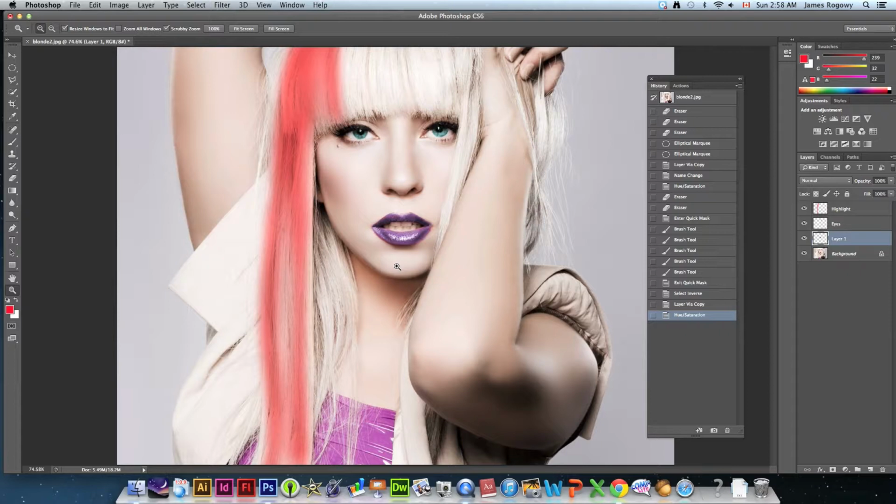We got blue eyes, we got purple lips, we got highlights that look horrible in her hair, which again, I'm going to tweak because they're really bugging me. They just don't look good. I'm so tempted to just delete them in this photo. I shouldn't even spend the time fixing them because they just do not look good. Just using an eraser here to tweak it.